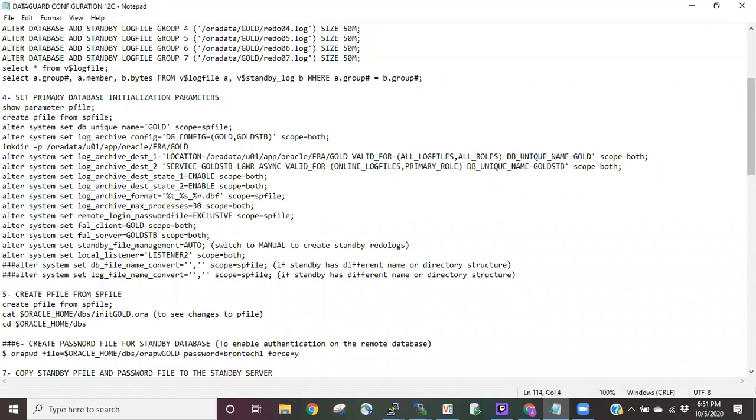Guide, I have a question too. At what point do we enable flashback? After archive log mode or force logging? So before creating the redo logs? It's a good practice though. Yeah, you enable flashback right in the beginning. So it's even a recommended practice by Oracle. We recommend it.